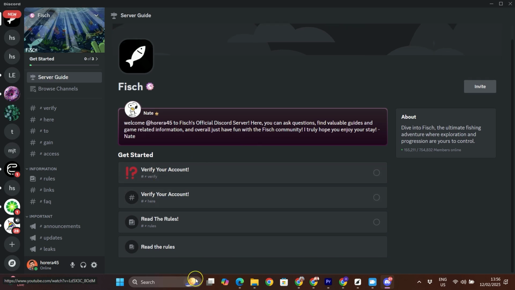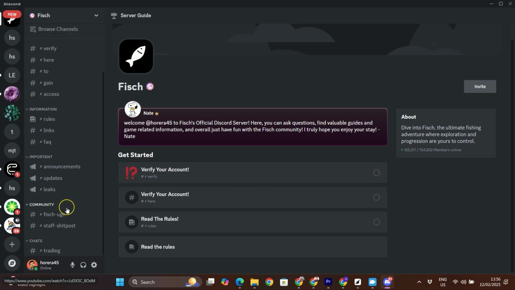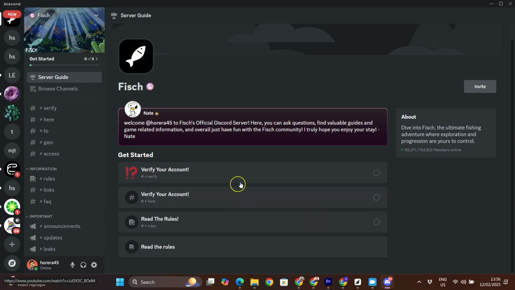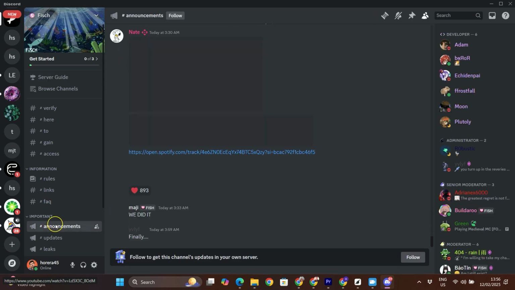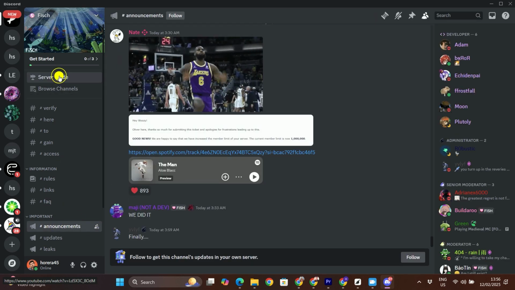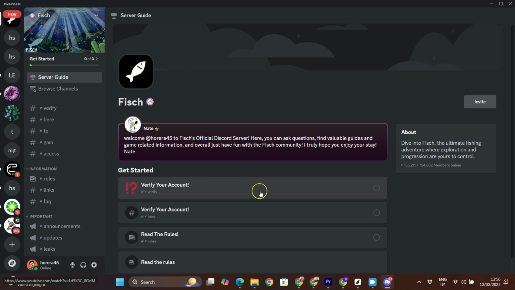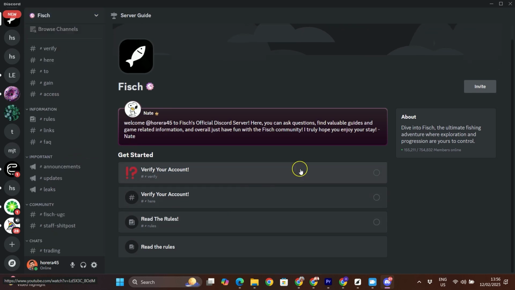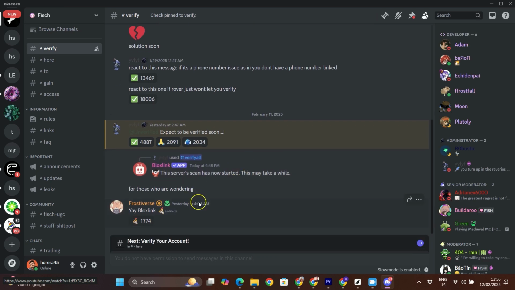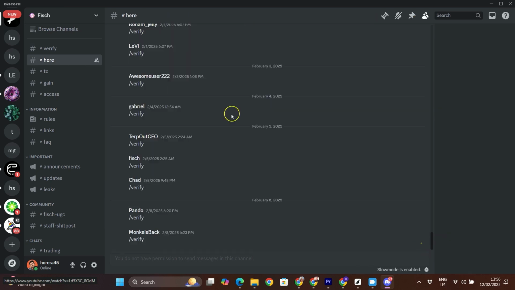Now in here, to get started, you will have to basically read the rules and then agree and answer some questions. So in here you want to click view new content, come in the Fisch, and then in here you will first have to then verify. So as you can see, you still aren't able to do anything in here. Basically it says you must verify your identity by your phone. You can send messages in this server whenever you try to do it.